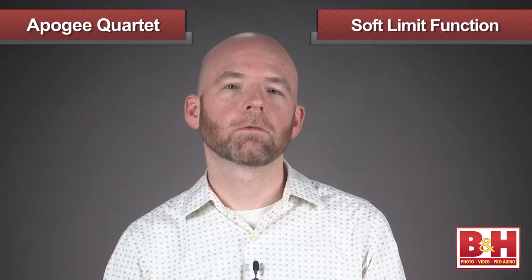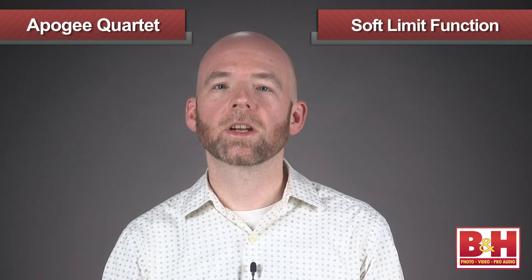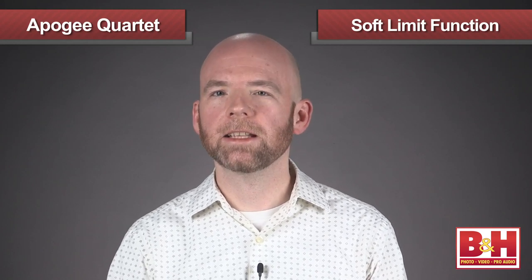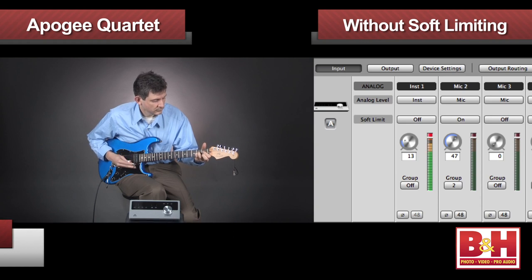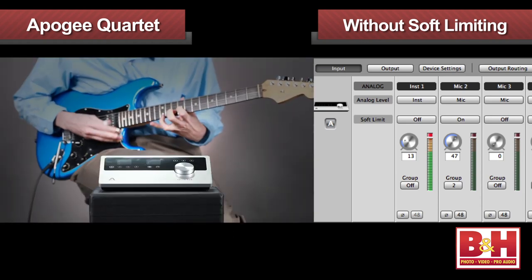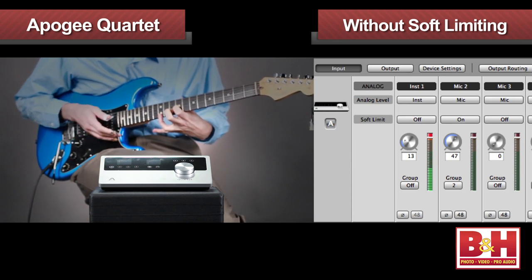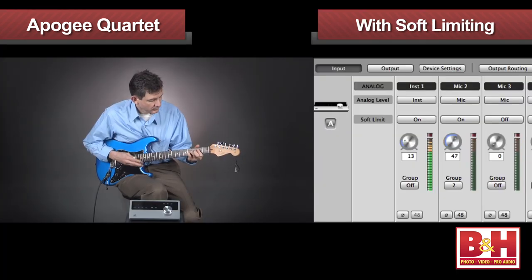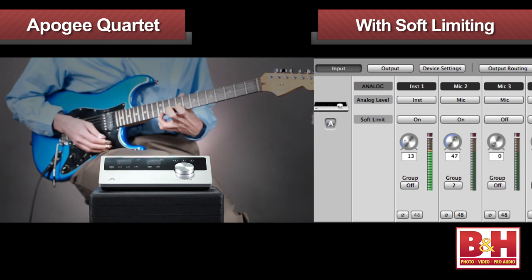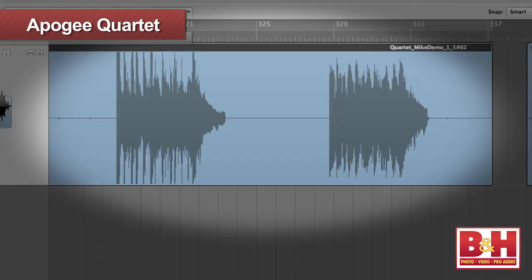To give you a quick idea of the sound, we'll record our guest guitarist Mr. Mike Callahan playing a bit of clean electric guitar into input one — first with Soft Limit off and the gain level a bit too hot, and then again at the same gain level but with Soft Limit engaged so you can hear the difference. Mike just played the same riff twice at about the same intensity, but the second time you can hear that Soft Limit removes that ugly digital clipping.